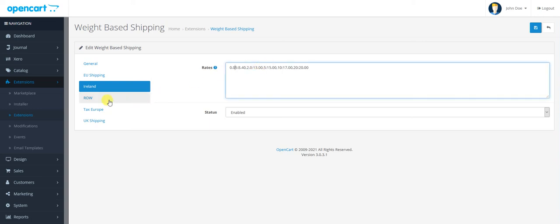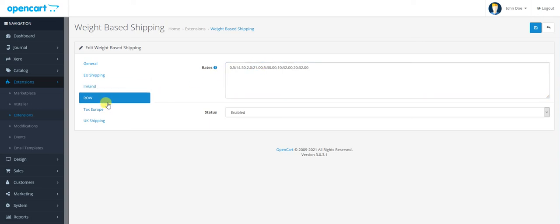Okay, rest of the world rates in here, and then if you've got other rates in here, but typically once your shipping zone, or your shipping country, fits into one of these, then you will get a shipping rate out for it.